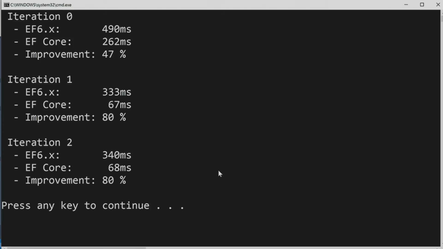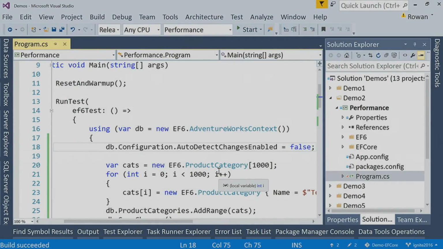The reason we can do that is we just made fundamental architecture changes. So change detection is a process where we scan your entities and look for changes that you've made to the properties since we last knew about them. We've just reduced the number of times we need to do that by architecting the stack a little bit differently in EF Core. So this is where starting over again gave us a chance to make some big improvements.